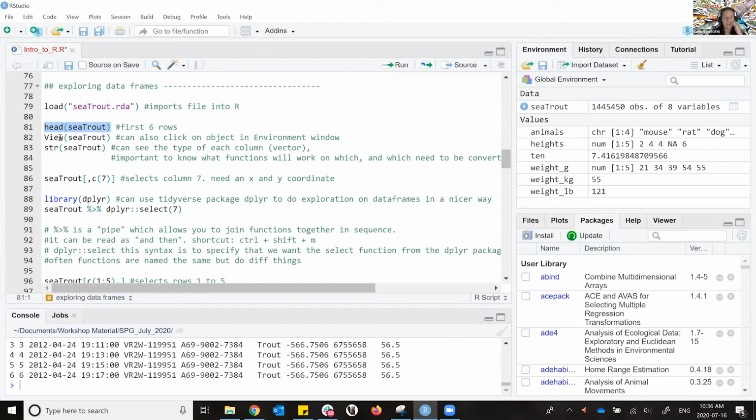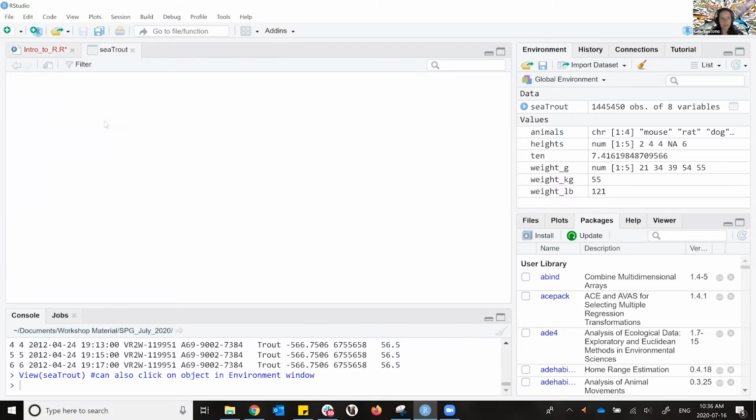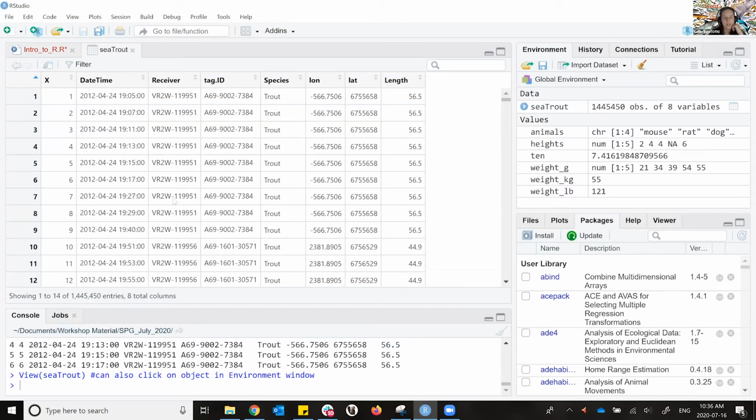Another way you can explore it is to use View. It has to be a capital V; this function is case sensitive for sure. So if I run that, Control Enter, it's going to open ctrout in a tabular view that I'm familiar with so that I can display it. From looking at this, I can see that X is really just the index, and I can see that the lat long are in really funny units, and the date times are as expected.